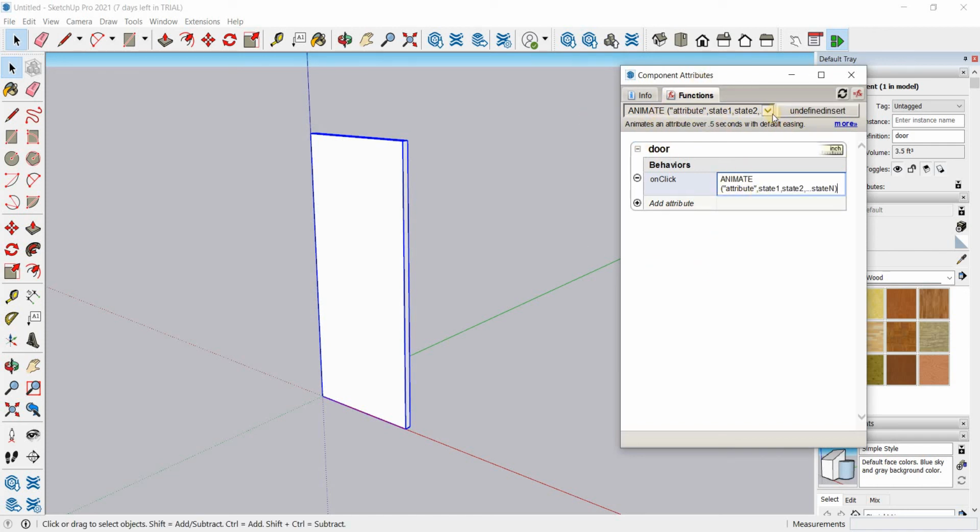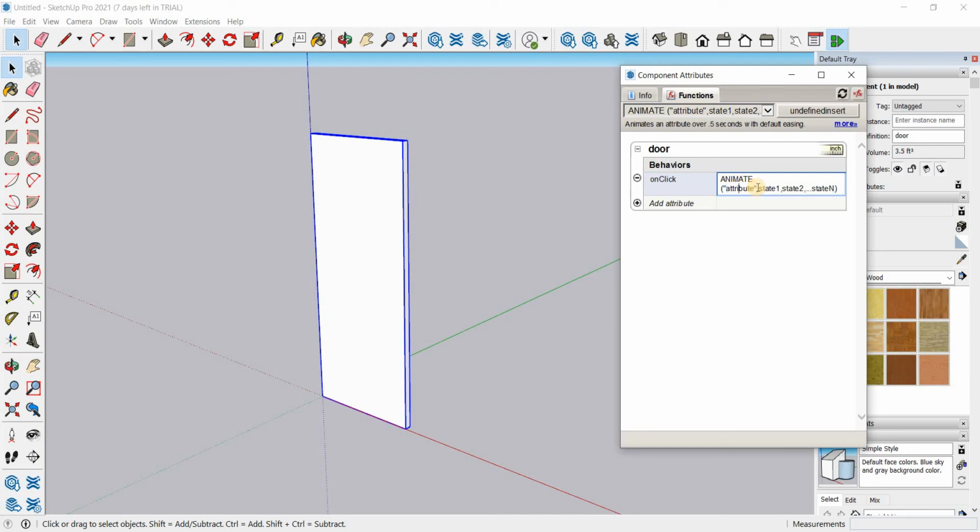I don't have to go and find this attribute because it was already there from the previous thing that we did. What I want to happen is a rotation, and the rotation is going to be around the z-axis. So on click, it's going to animate.